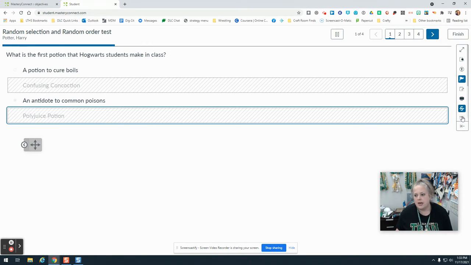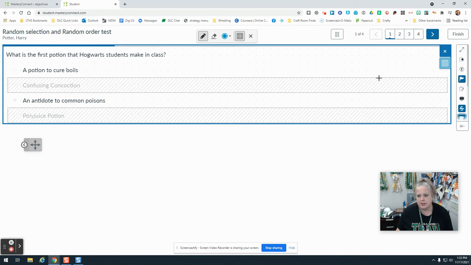Okay. The next thing is the draw feature. They have a pencil and an eraser. They have multiple colors, and they can turn this little dot grid. I don't know how well you can see that on the video, but there is a dot grid behind this, and they can turn that on and off depending on what they want. But this allows them to draw a little sketch of something maybe that they can use, and then they can erase part of it.